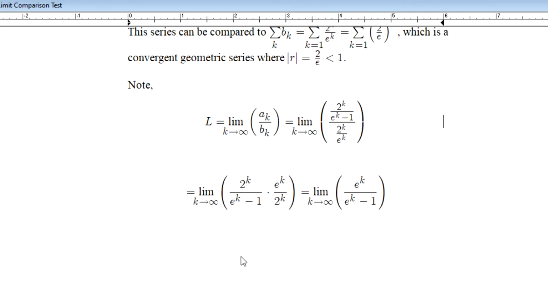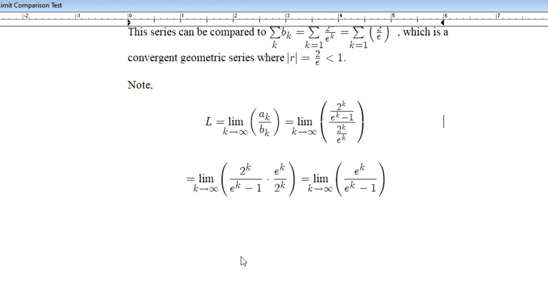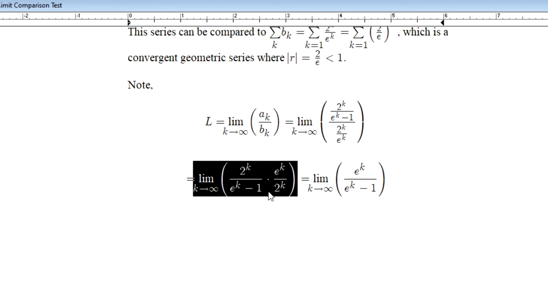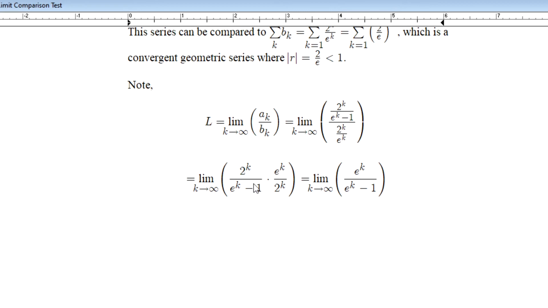And if I bring that result into view, that is going to imply this result here, where we're just multiplying the numerator now by this reciprocal of the denominator. When we multiply by this reciprocal of the denominator, we should note that these factors, 2 to the kth in the numerator and denominator, are actually going to cancel with one another. So the 2 to the kth in the numerator will cancel with the 2 to the kth in the denominator, resulting in a 1 in each of those locations. And then that statement would simplify into e to the k over e to the k minus 1.